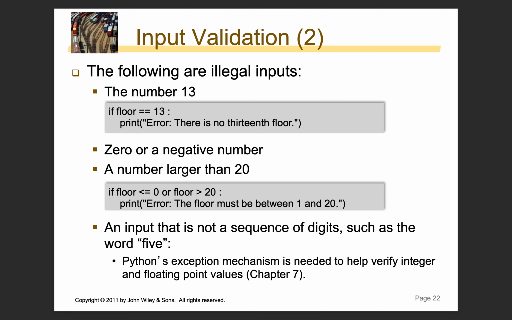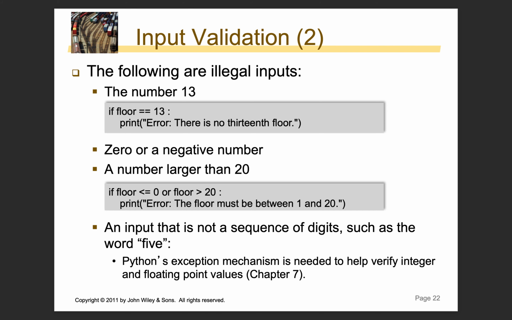So the following are going to be illegal inputs if the user inputs them. We don't want the user to be able to enter the number 13. So if the user enters the number 13, we're going to print out an error telling them there's no 13th floor. We don't want the user to enter 0 or a negative number, because our floors go from 1 to 20. And we don't want them to enter a number larger than 20, because it only goes up to 20.